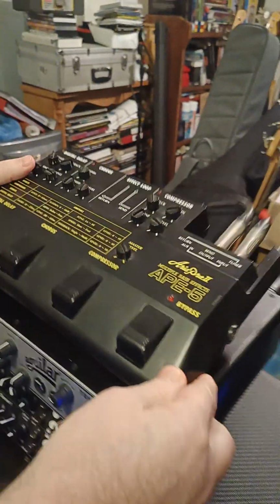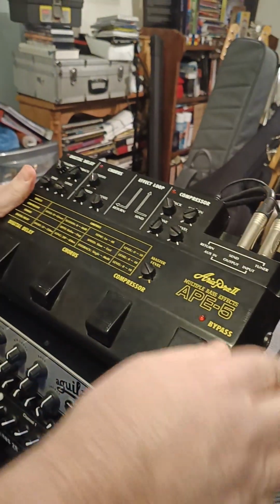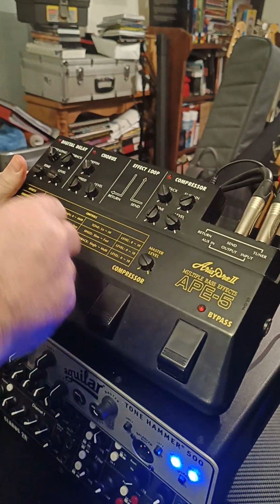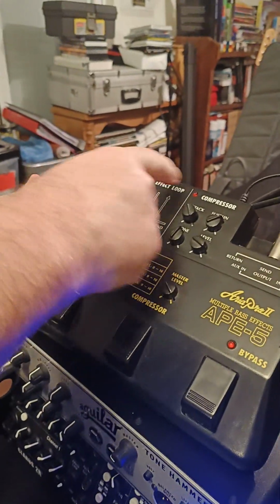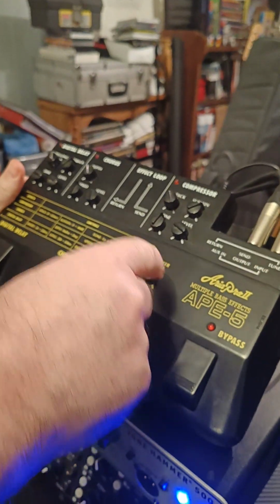Hi, welcome to the Aria Pro 2 Multiple Bass Effects APE-5. Okay, there's one, I don't know why I call it 5, a digital delay, chorus, compressor. So there's 3 effects there.